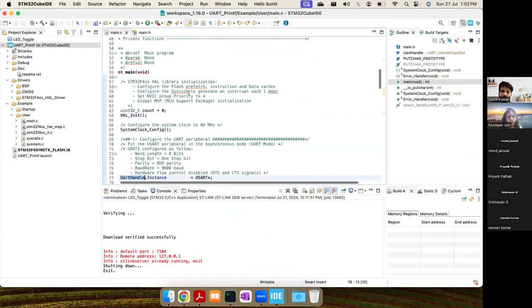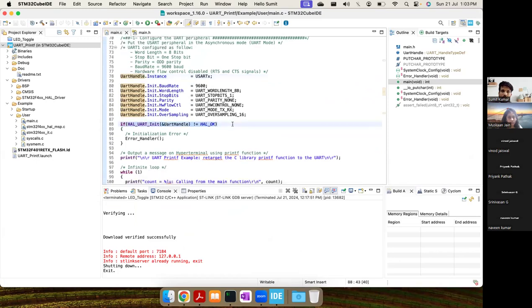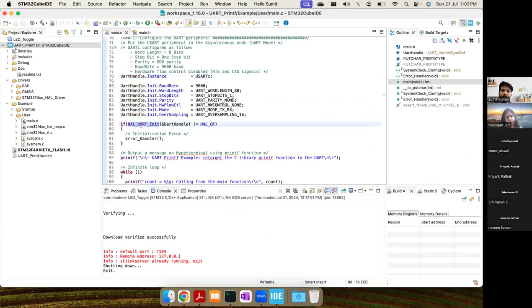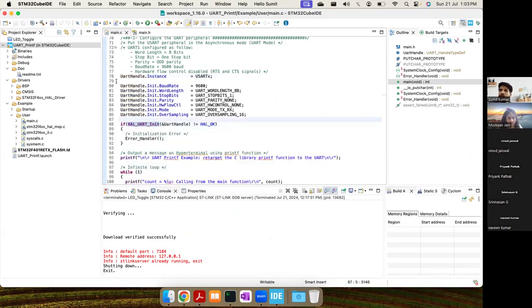I'm defining the parameters. The instance I want is USART2, this is the baud rate I want, this is the word length, and I directly call this function. All the register modifications will be taken care of by HAL UART init. But in the case of LL, this is not the case. In LL, for setting up the baud rate you will have a different API, for setting the word length a different API, for setting the stop bit a different API.